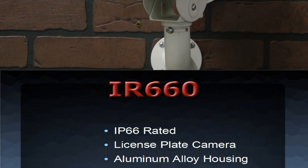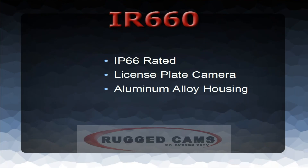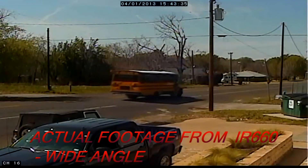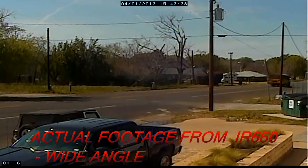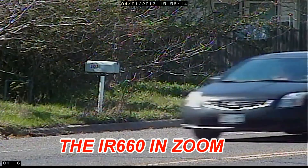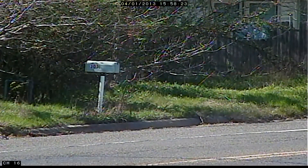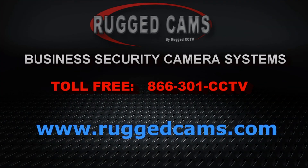You might want to take a look at the IR-660 because it's pretty much multi-purpose and can fit anything. We also build some other cameras with the same Sony camera unit in the housing, but with a 120 millimeter really long distance lens — we call it the Magnum. You'll see it on a different web page or video. We also build an HDSDI megapixel version of this camera. Check out the IR-660 and please check out the price. It's from Rugged Cams and carries our two-year warranty.